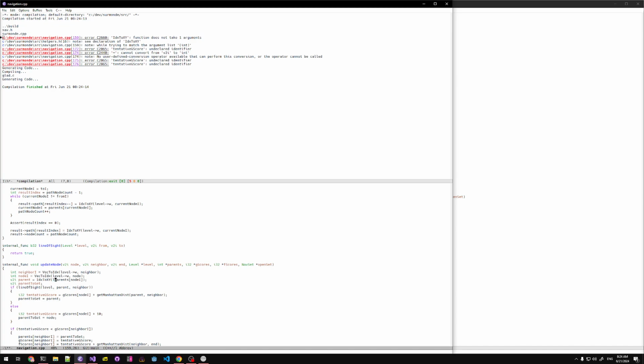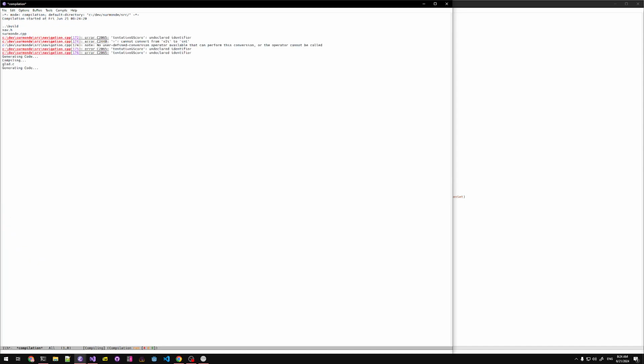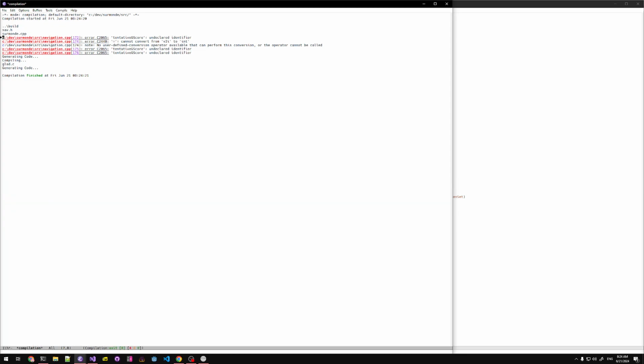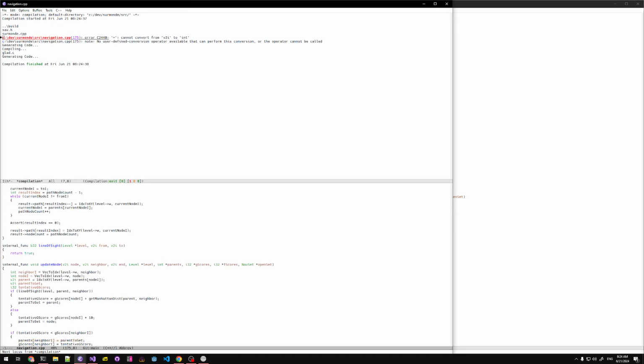The x to xy needs level W. Tentative score should be here. Parent to set should be back to IDX.